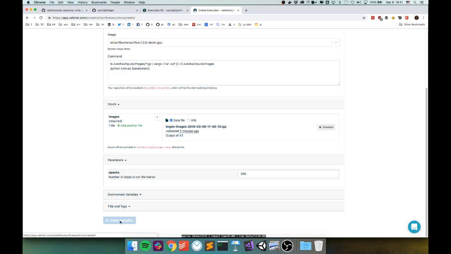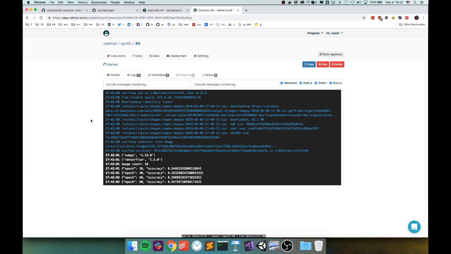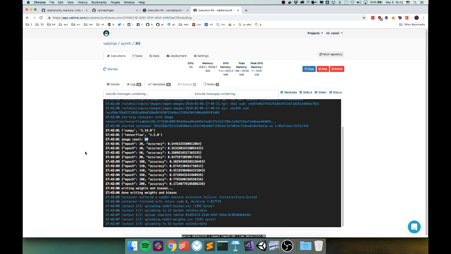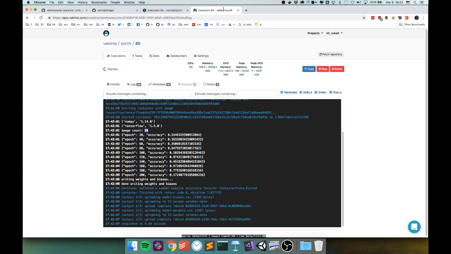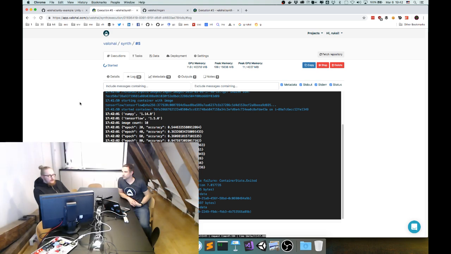So now we give this synthetic data as input for the actual training script. Again, think of the pipeline, different steps, have them separate. You could automate all of this by using the Valohai API, but in this example, we are basically just clicking through because it's more visual. Watching me type around, it's not that interesting to see me zoom around in this interface.